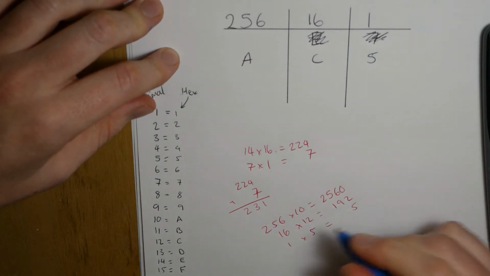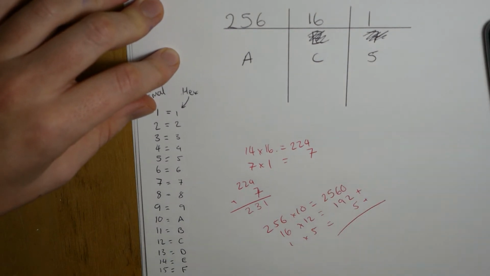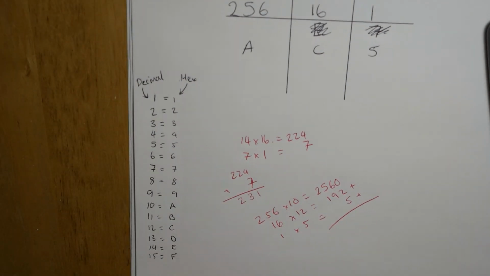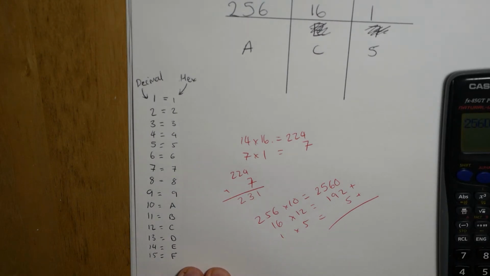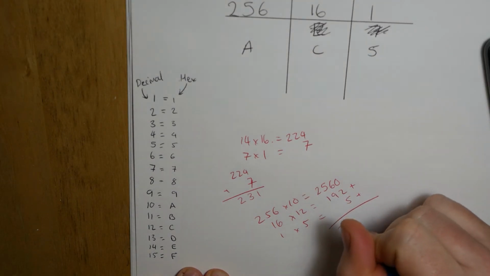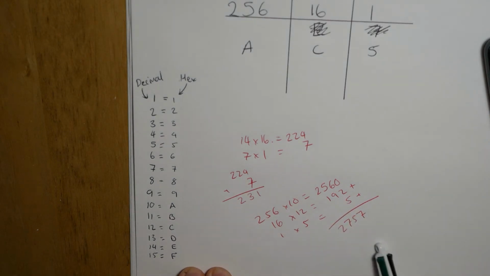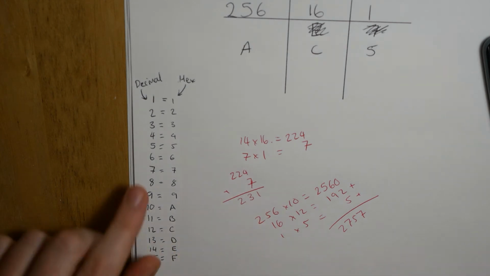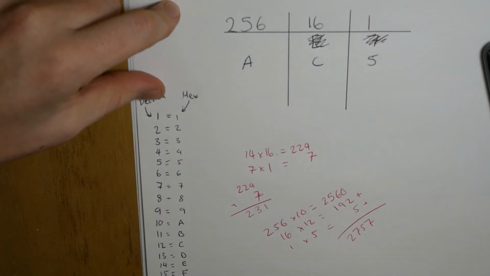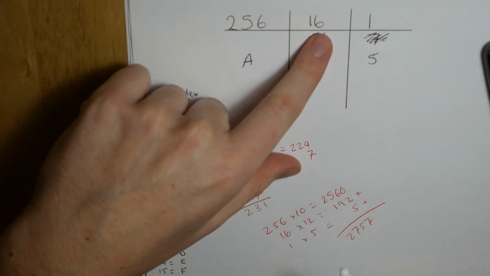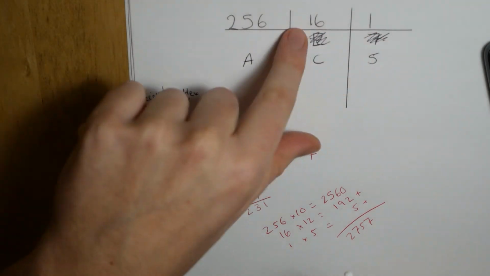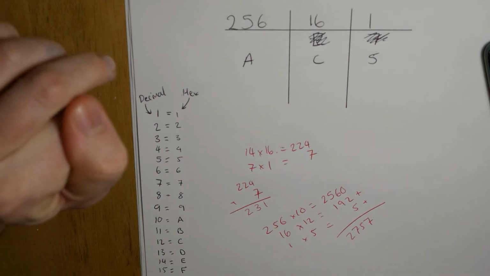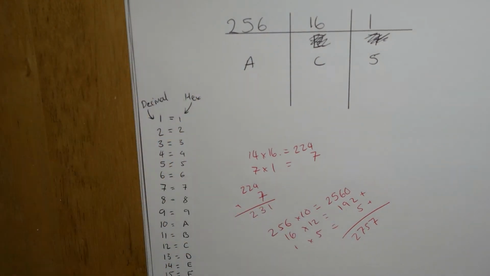Let's pull that down. Then we want to add these all together, so we'll just use our calculator. 2,560 plus 192 plus 5 is 2,757. There we are. So even with more numbers it's just straightforward, you just have to do more steps. Just make sure that when you convert these that you look at the column names, and that's just 16 times 16, so they go up in 16, unlike binary, which is in 2s. Cool.